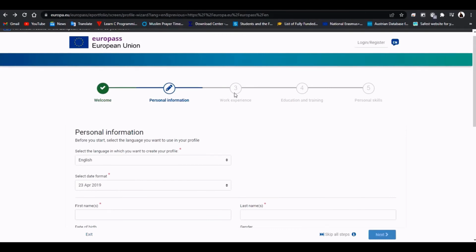So if you see here, this is your work experience. Whatever information you provide, you can proceed to this next step, that is work experience. Write your experience in the most recent format. Yeah, so provide that, please. And you have your education and training. Any academic background you have, you can write in the most recent format. Like if you graduated from university, you have to indicate university, then from senior school to junior school, for example. So from there, your personal skills.